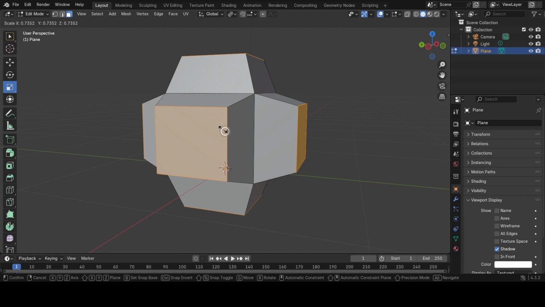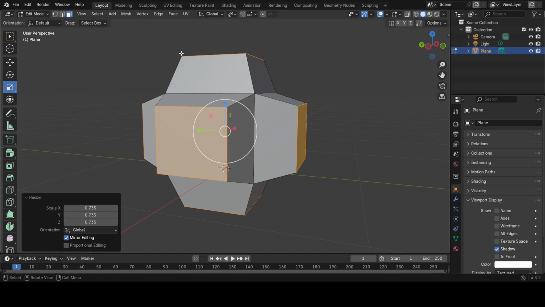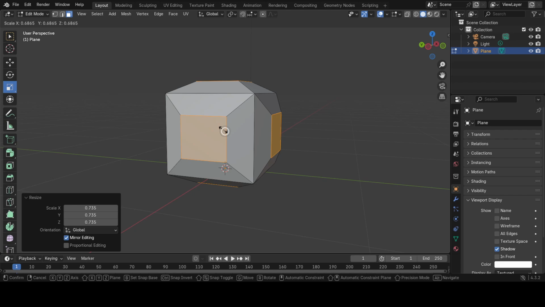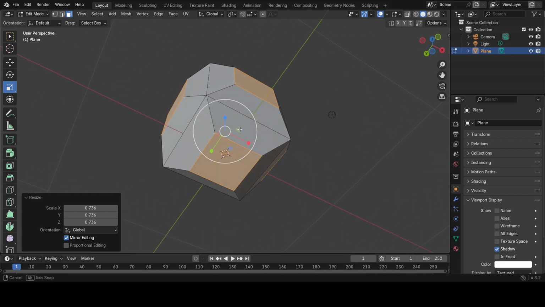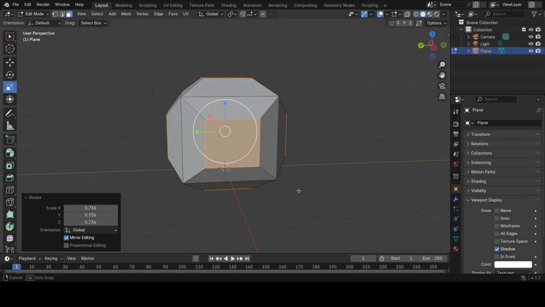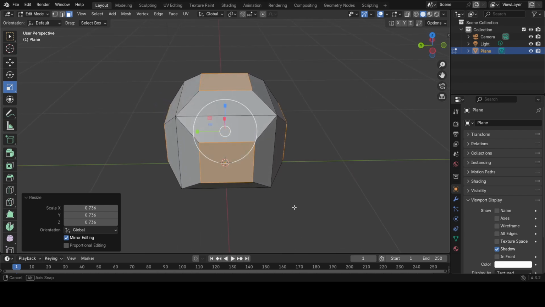And then at this point, I could go back, for instance, to the median point and bring this in just about like that. So you can see the different options that you can work with in this case. Common center and then also the individual center points. All right, so now we have a basic object which we're going to manipulate even further. We want to change this so that it becomes more round like a ball.